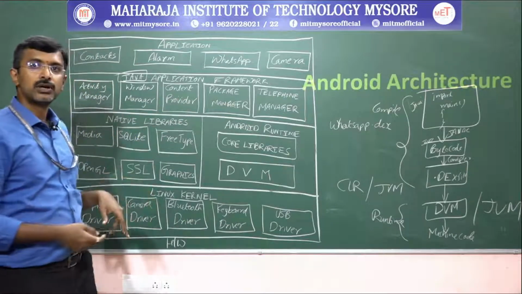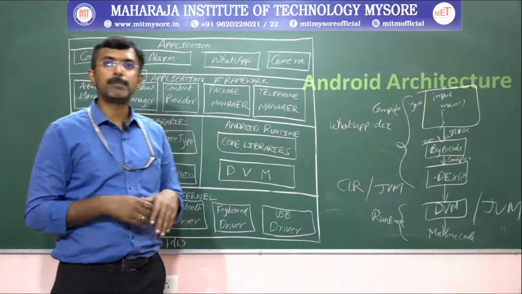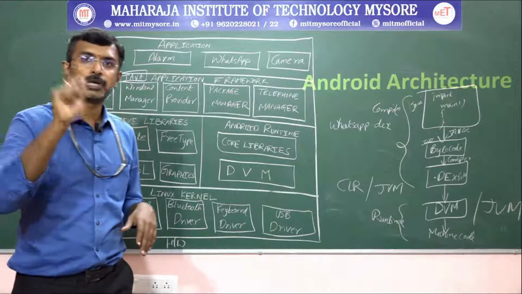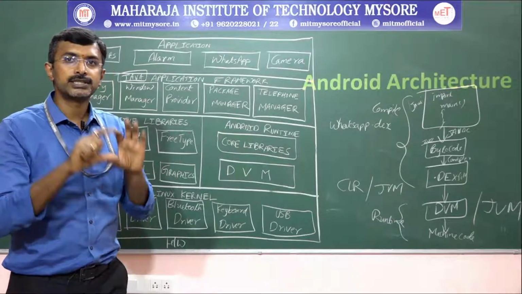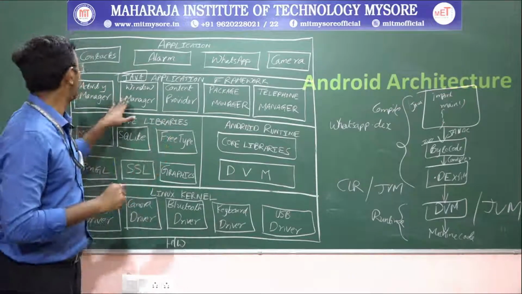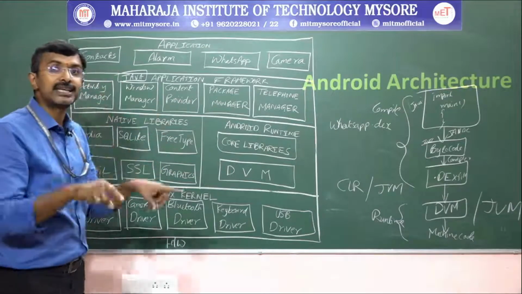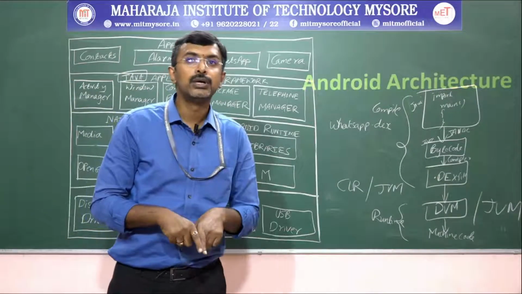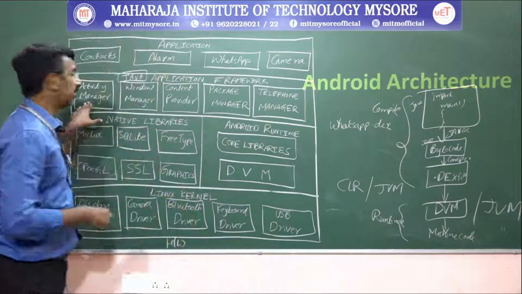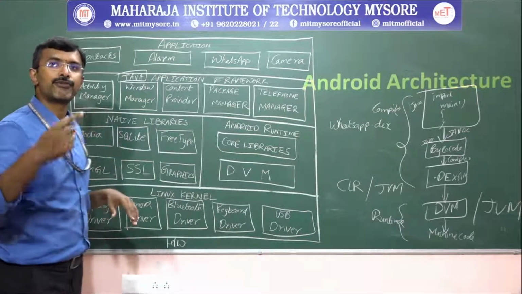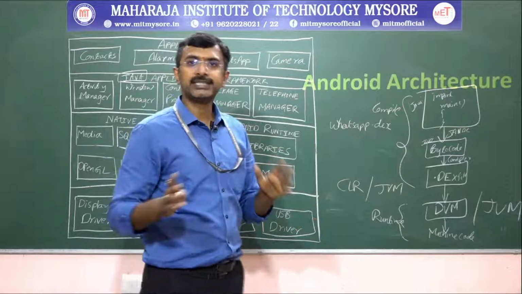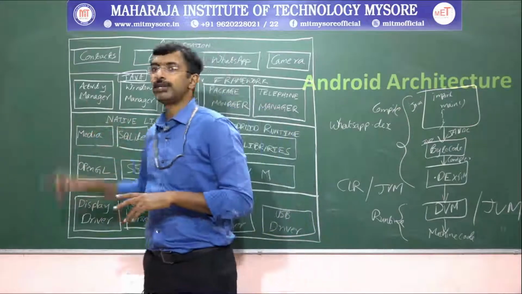Then window manager: how your UI should be managed, how it should be closed, or whether it should be a small button, all these things are taken care of. Activity: the screen which we call the actual window is nothing but your activity. One after the other, you have to navigate to the front, you have to come back. All these things are managed using your activity manager.